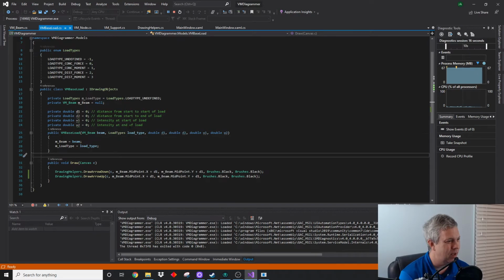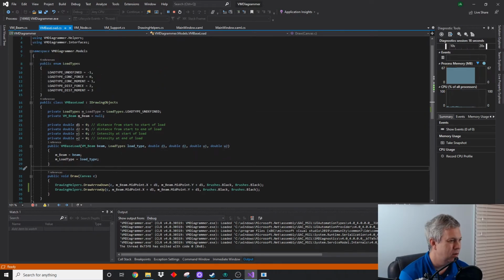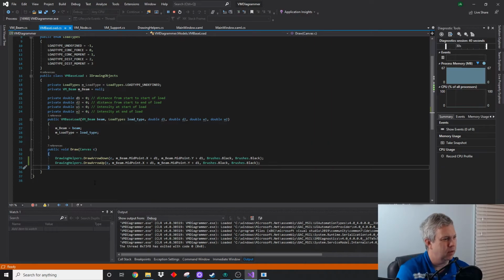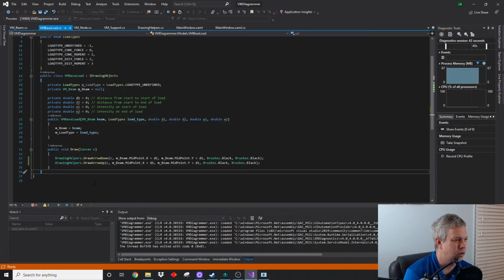So that gets us how to draw our point load instead of the base load. But that's very specific to not just a basic load. This draw function can't be used for a distributed load.